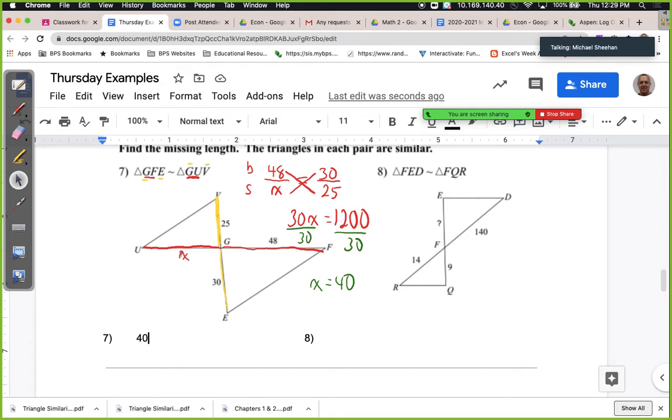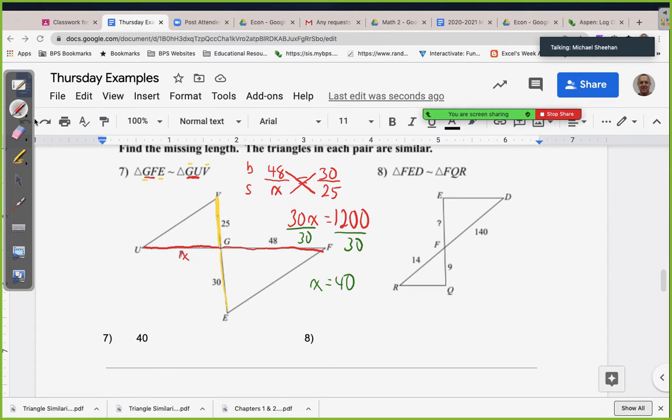Who's feeling lost on this one? I didn't get it. Can you go slower, just a little? Sure. Thank you. If it's okay with you, Olivier, let's start number 8. I'll go nice and slow, and then if you still want to go back over number 7, I'll back up and go over number 7. Does that sound reasonable? Okay.